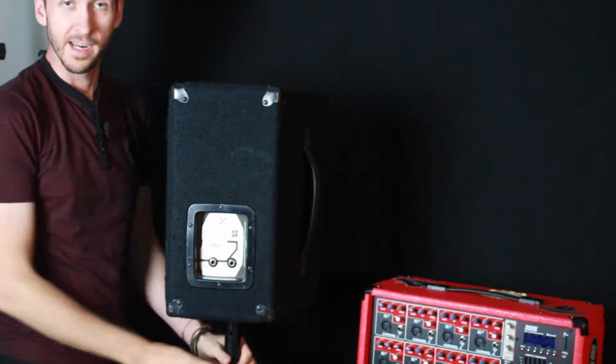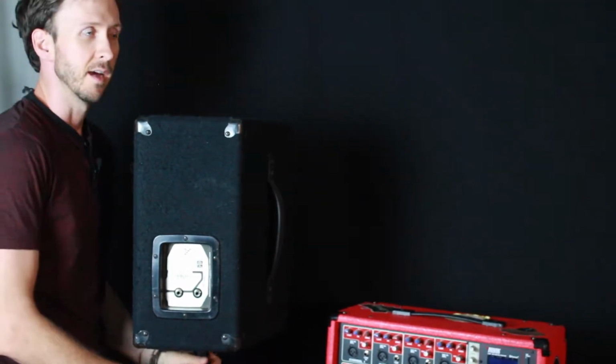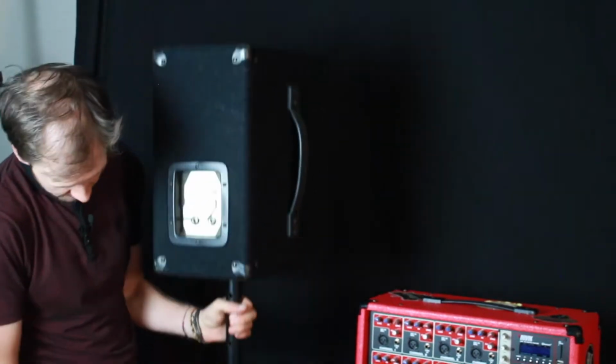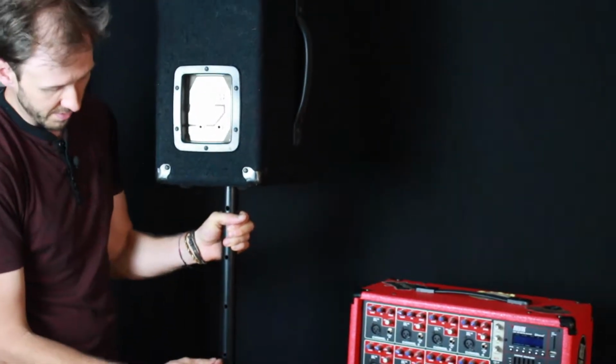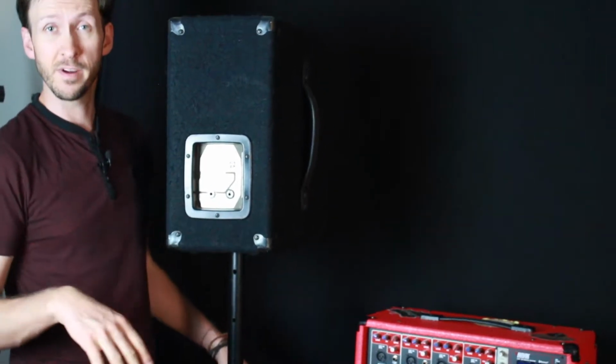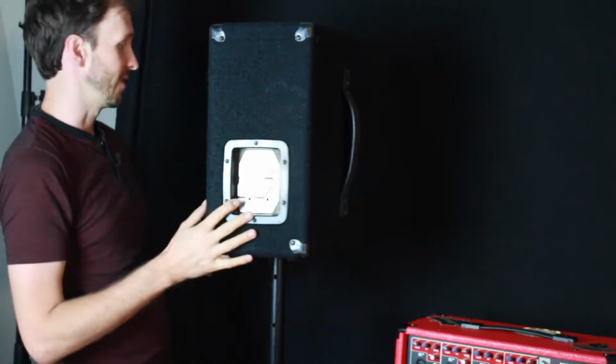Speaker goes like that. Now, really, you would want to go a little bit higher. You want it to be blasting out, filling the entire room. If you need to, you can always raise it. If I have tables right in front of me, I will maybe put it a little bit higher so it's not blasting them right in the face.